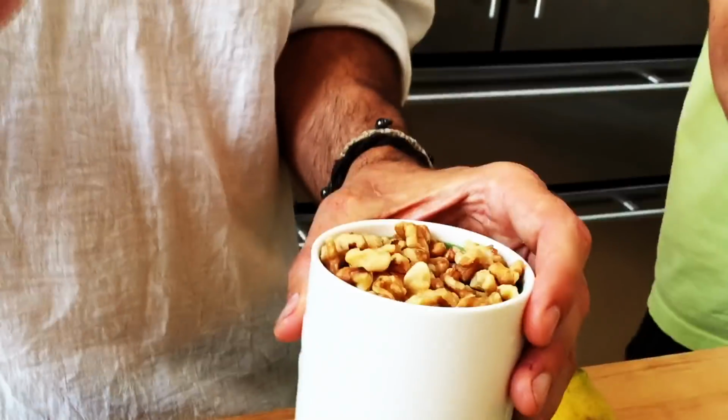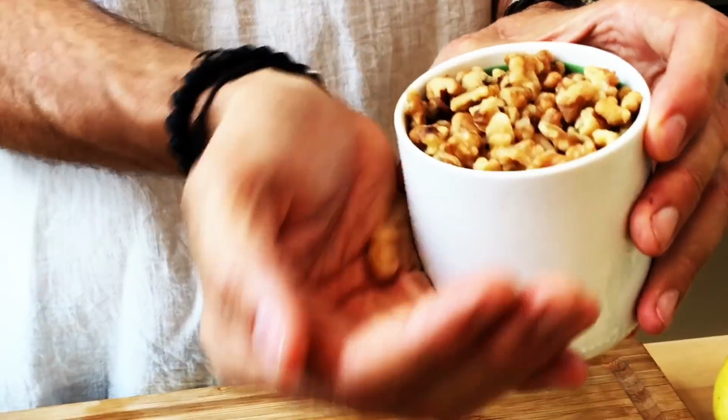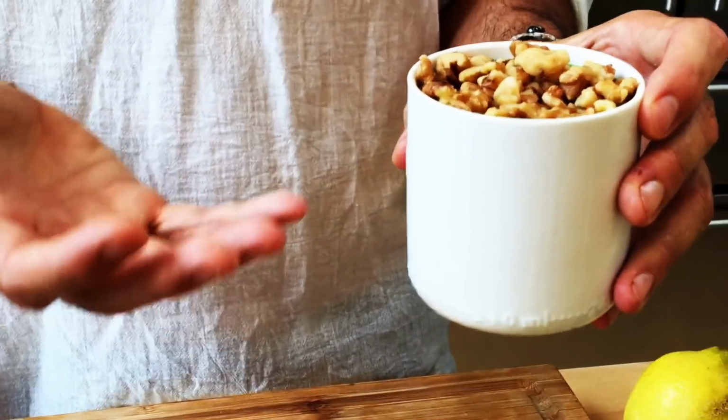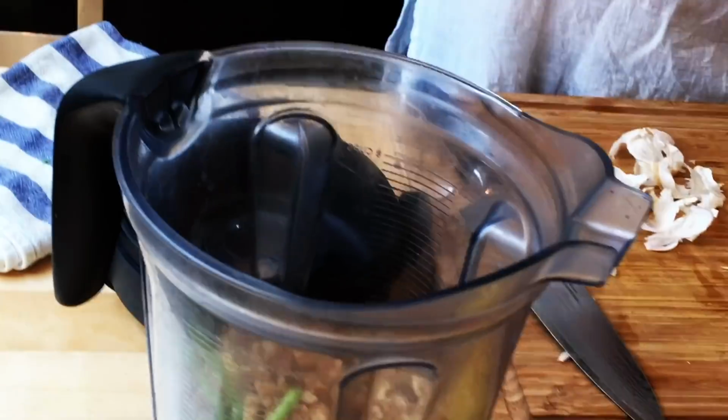Do you use pine nuts? Typically in a pesto, yes, you would use pine nuts, but in my version I'm going to use walnuts. I prefer the taste of walnuts. I think they're more nutritionally dense than pine nuts, and I just like the flavor. I think it's quite unique, actually. I usually do a handful of walnuts, but you see it's in a 1 cup measurement here, so I'm just going to pour those in there.